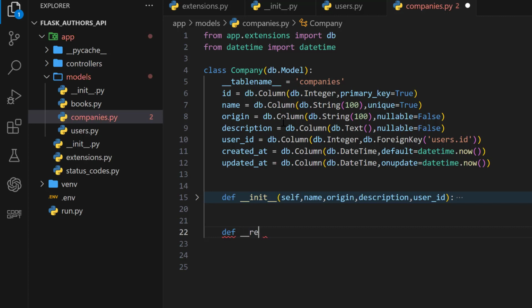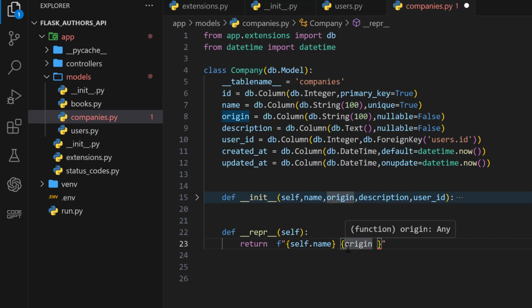So we know that we work with the __repr__ function, and I'm going to update this such that we return a string representation of our class. So I'll work with the f-string formatter such that we return the company name. So we shall pass in self, so the new object, then we pass in the name, and then the origin. Of course, refer to the object, then the origin.